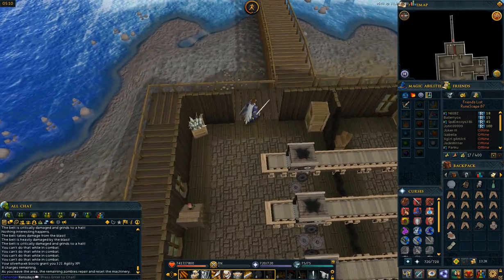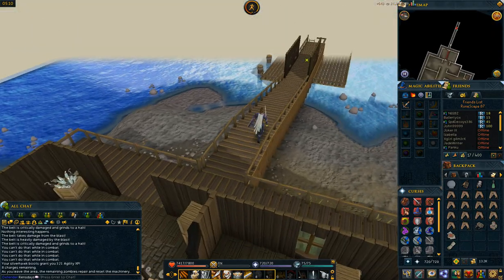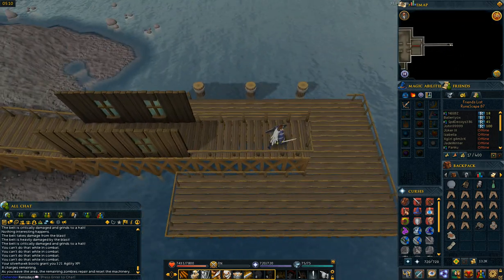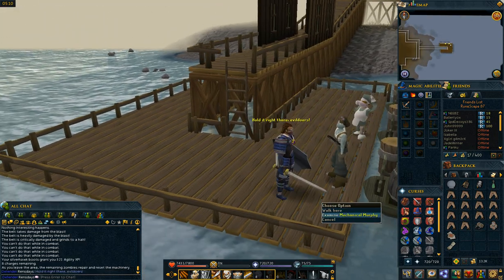As you leave the area, the remaining zombies repair and reset the machinery. What? That's bullshit. Okay. Where are you, Mygor? And Mechanical Murphy.